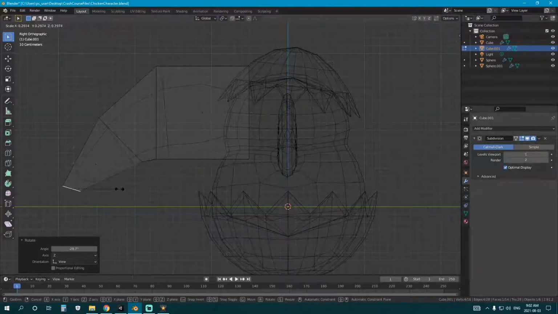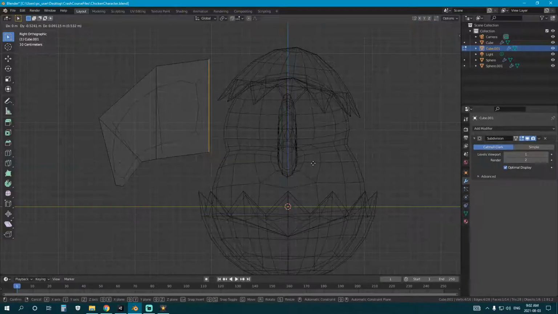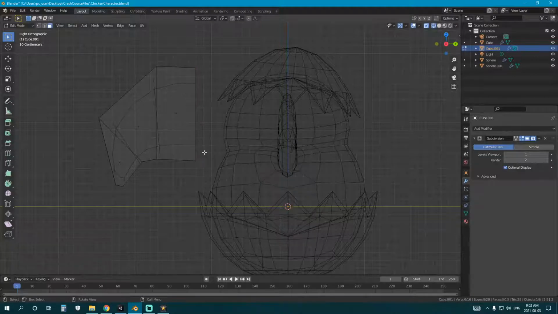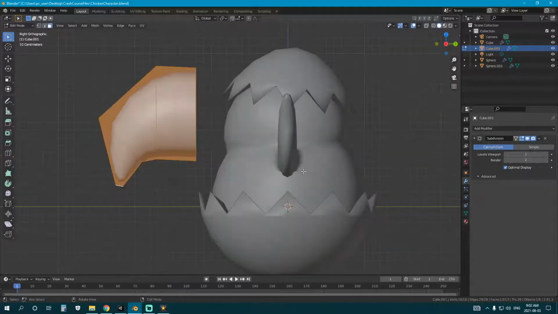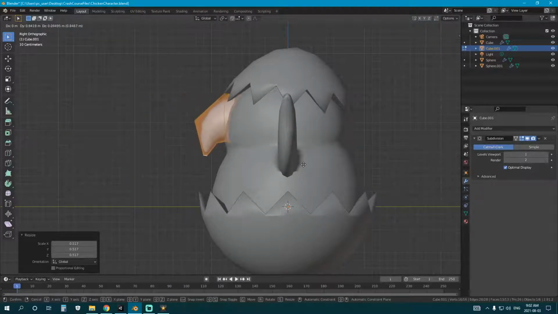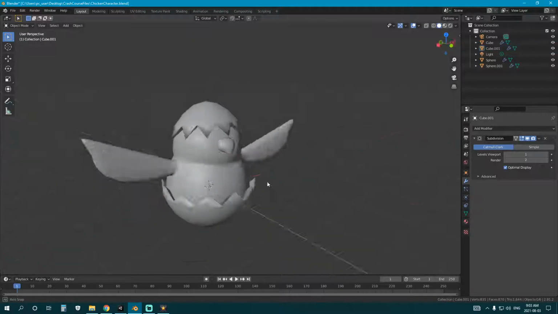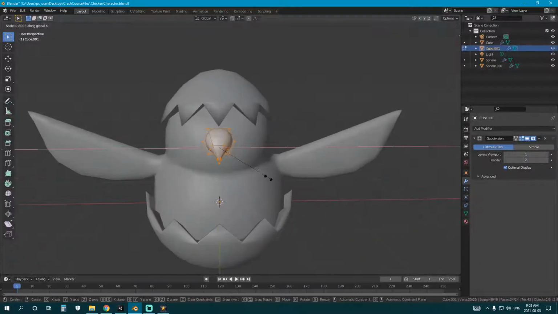I won't use the mirror for this. It's a little bit easier. Something like that. Let's take this face. You can just delete this face as a matter of fact. It's going to be inside the guy. Okay, shade smooth. Let's shrink it. Yeah, that's a little bit wide.